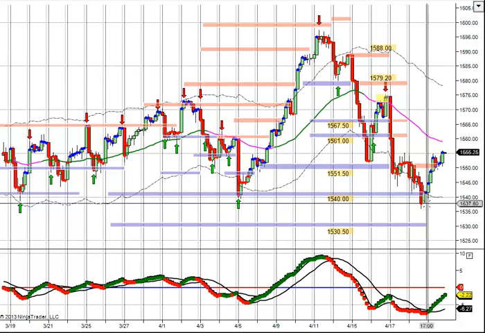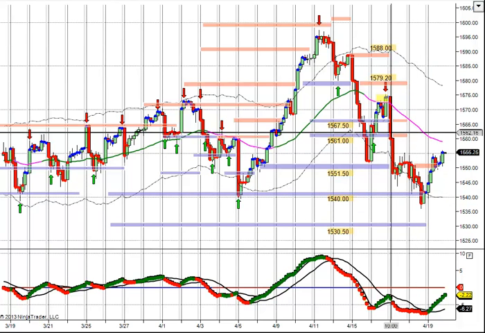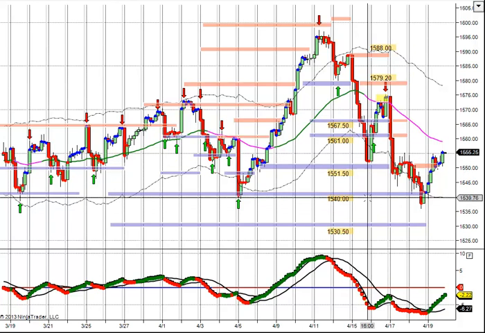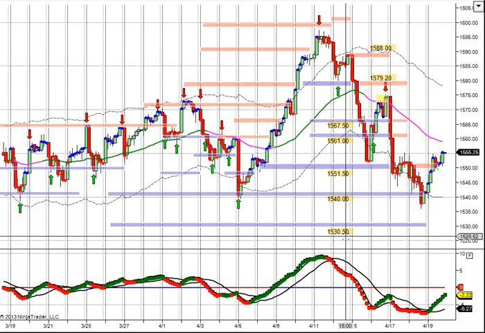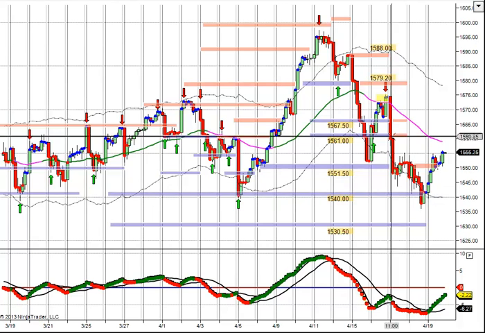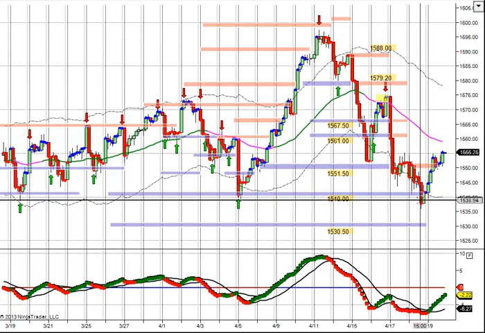And then the plan for the day was to look for some confirmation with the intraday action to confirm this idea. So again, making our way down, passed through 1551, we made our way through to the next area. If this area were to be violated to the downside, we were then looking for 1530. And we didn't see it. We didn't see the momentum. We didn't see the open interest. We didn't see significant changes in the option trading to suggest that we were really going to push through this. And so we were looking for the possibility of support.